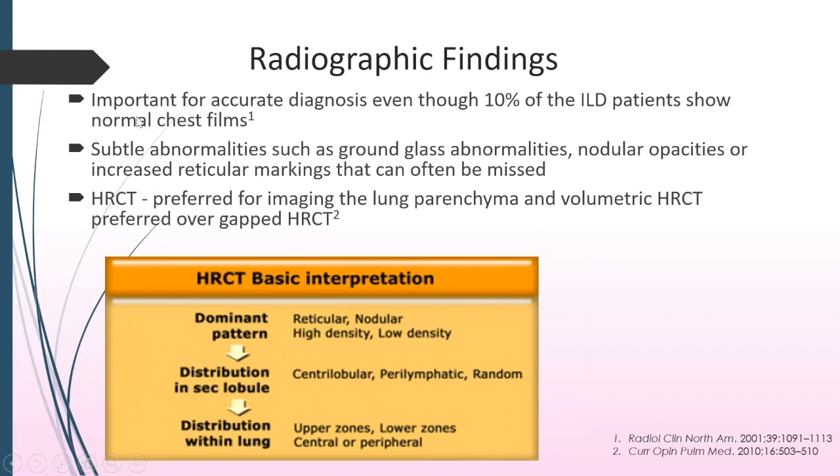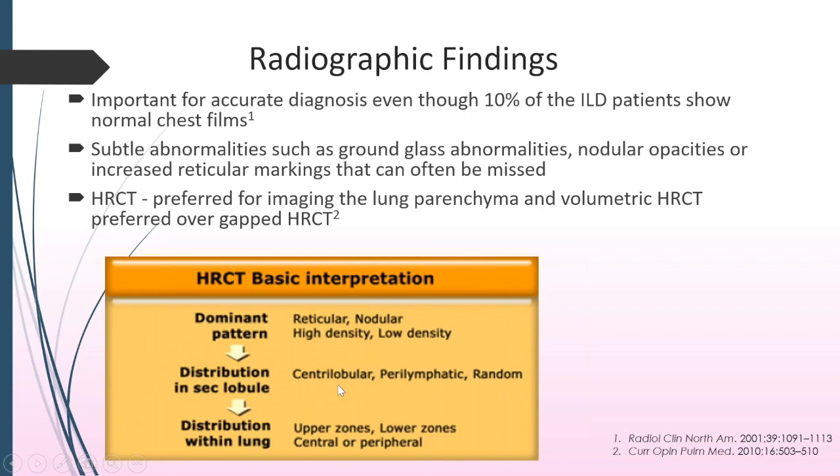Radiology forms the cornerstone of diagnosis. We start with a plain chest X-ray to suspect ILD, but it is really the HRCT which gives us the diagnostic clue. Again, to reiterate, IPF can be diagnosed just on the basis of HRCT and no other investigation is required. In HRCT, we look for a number of features, like what is the nature of abnormalities that we are seeing, whether it's a reticular or a nodular kind of pattern.